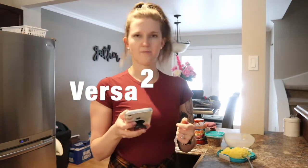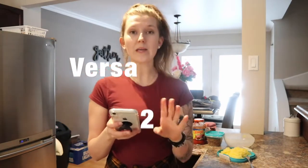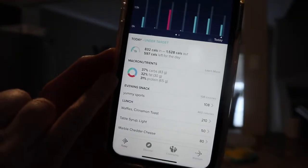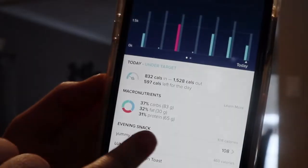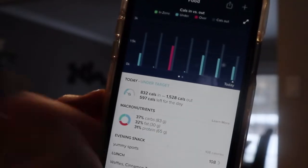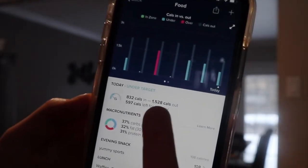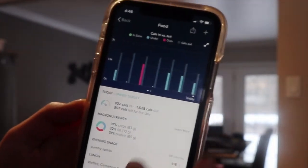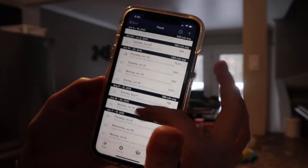I'm going to show you what I'm going to eat before the gym. In my app - I use the Fitbit app because I have the Fitbit Versa 2, which is amazing - it has my macro breakdown. I want more protein for sure. I burned over 1,500 calories and that's how many calories I have left, which is what I go by. I weigh all my foods, and this is just today and all the days. I have my scale - it's literally from Walmart, nothing fancy.